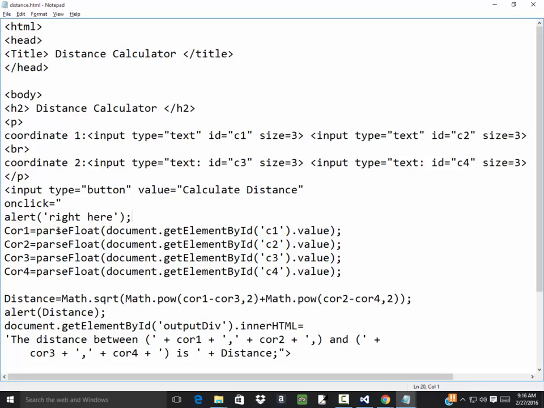Okay, what's wrong then? Core 1 is equal to parse float document dot get element by ID C1.